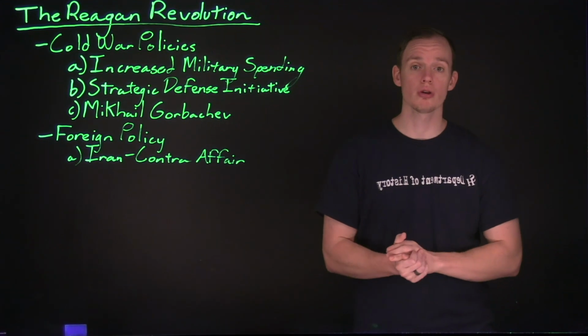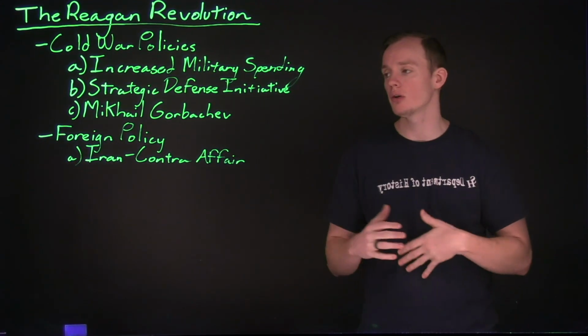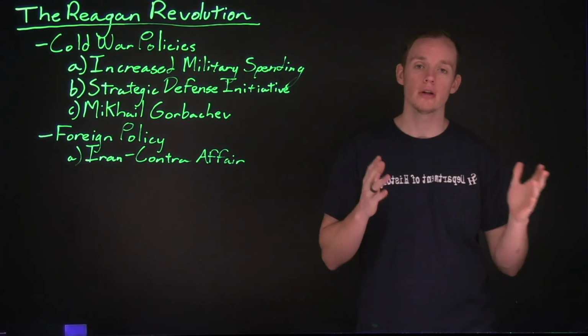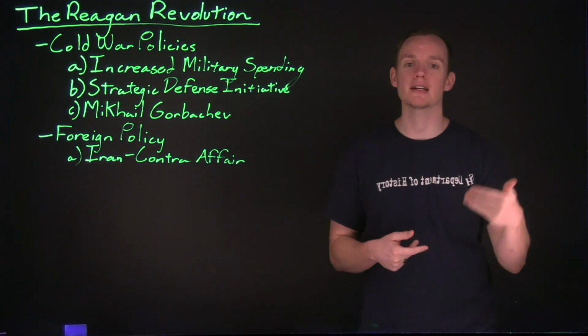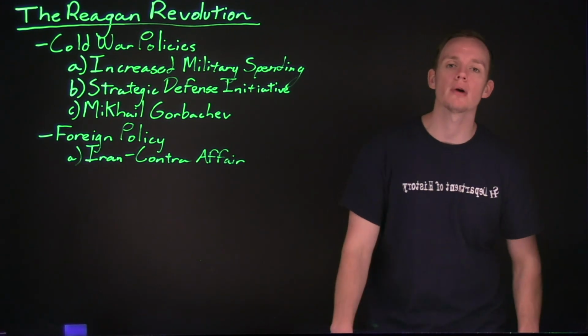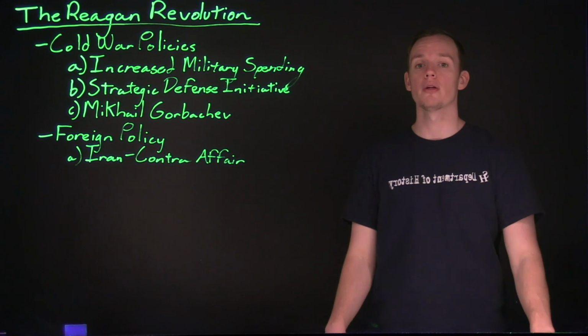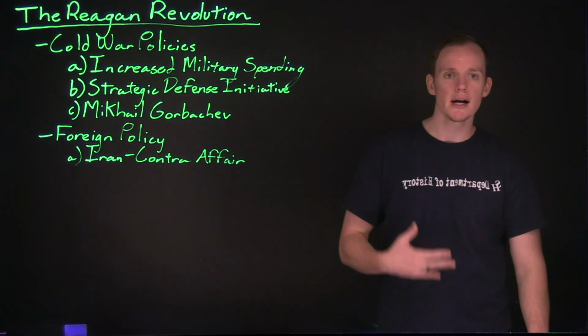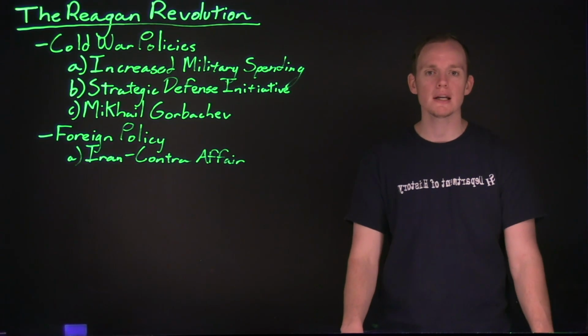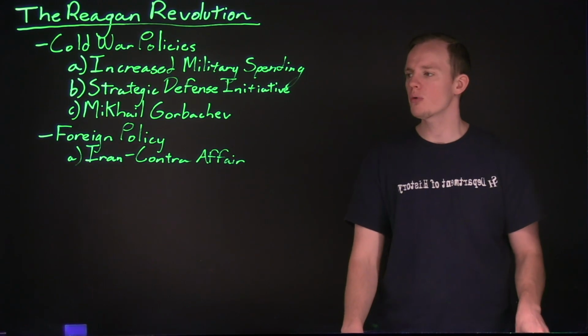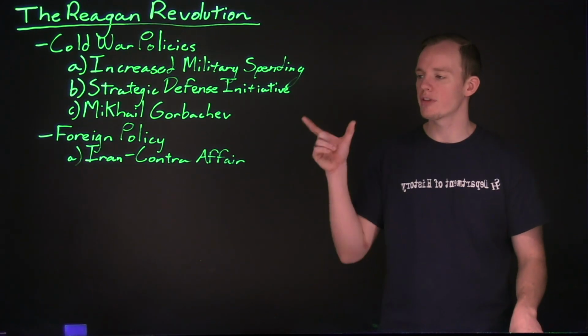Now, in regards to his foreign policy excluding the Soviet Union, Reagan is going to continue the long-standing tradition of supporting anti-communist regimes that we see throughout Latin America as well as throughout the world. He would involve the CIA as well as government spending in some of these regimes, but the most noteworthy that I'm going to point out is that of the Contras.